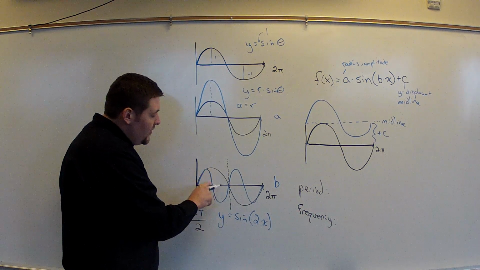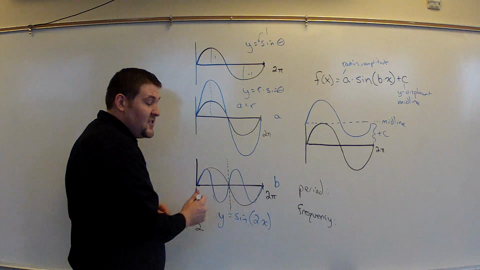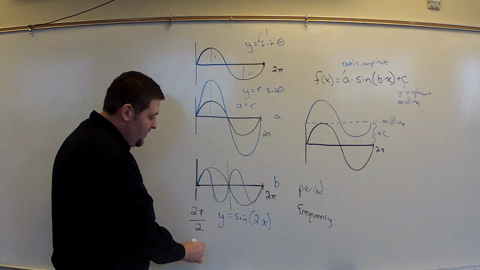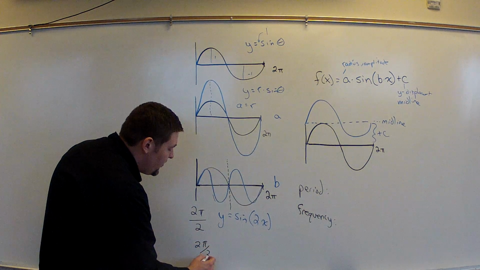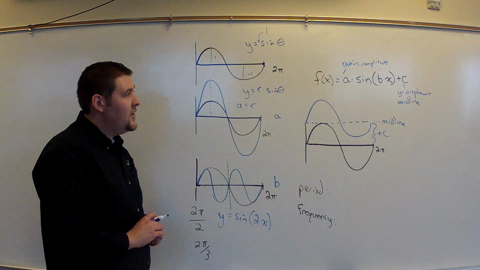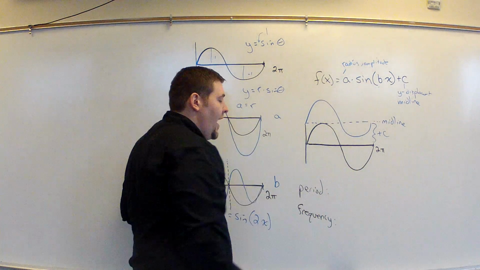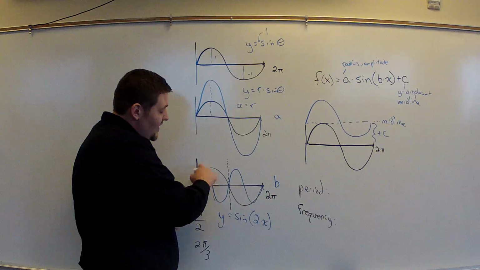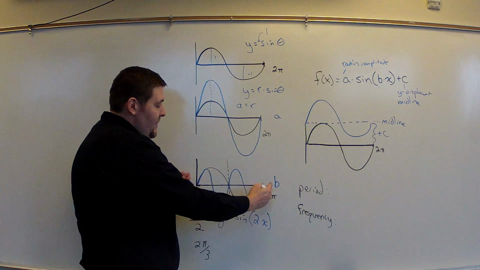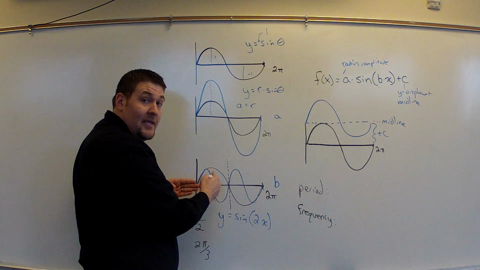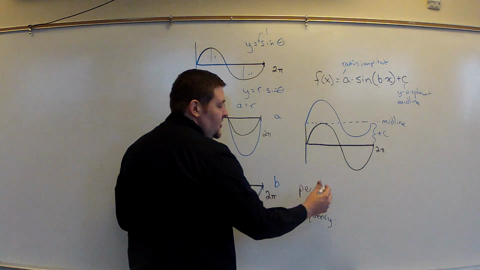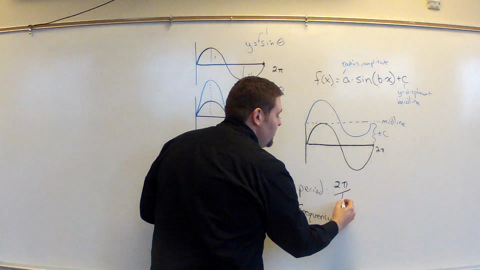If I could fit 3 full waves in the same 2 pi space, this number would change to a 3, and then the period of that function would be 2 pi over 3. So if I use this idea of b as a multiplier, we'd be able to put the period in by fitting in b number of waves. That means I've split this 2 pi into b equal spaces that I put a wave into. So the period of this function would be 2 pi over b.